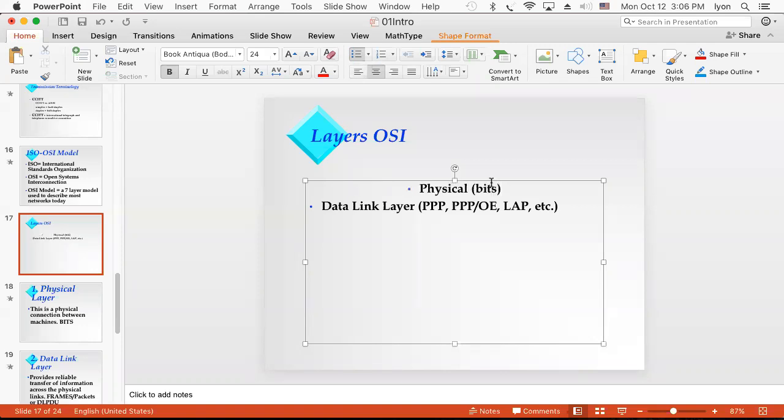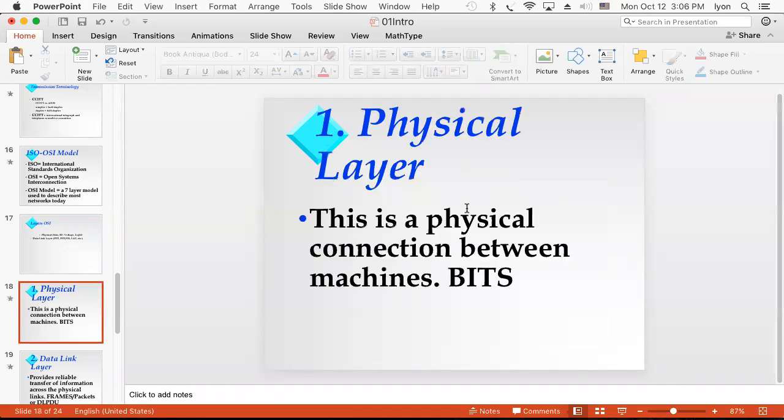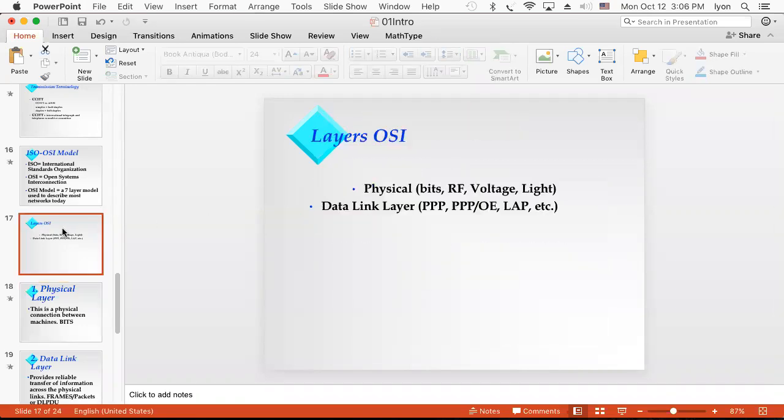And you can do that with any physical property such as RF or voltage, that is radio frequencies or voltage, or maybe light, fiber optics. How else would they do it?